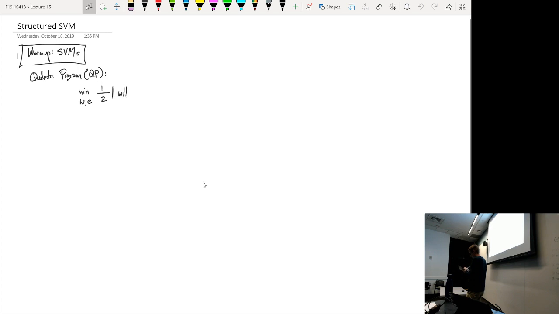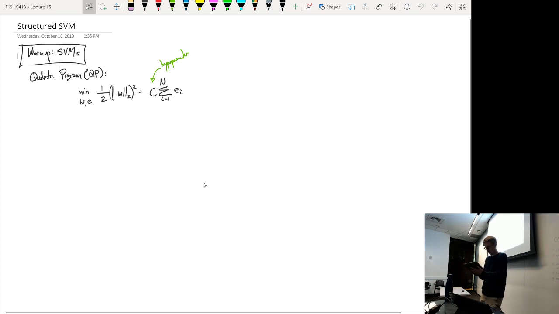One is the L2 norm of W, squared. The other is a sum over slack variables, where we have one slack variable per training example. This constant C is a hyperparameter that allows us to trade off between maximizing the margin on the one hand and minimizing the slack on the other.